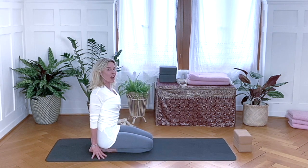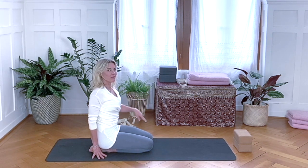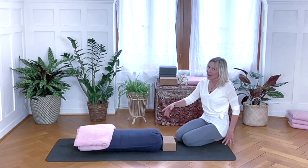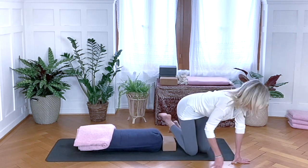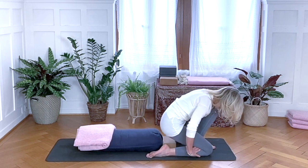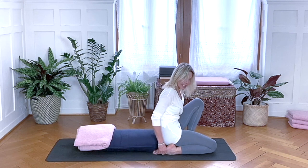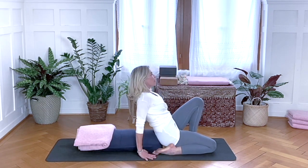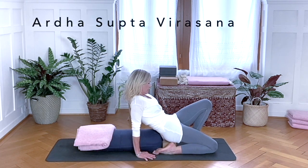Okay, coming for Ardha Supta Virasana, a block and a bolster. Here we are. Actually, we've got a blanket too for the neck and head. So coming in, right leg first, moving the calf back and out and sitting on the block. Moving this foot in and pushing the outer edge of the foot down. Coming into Supta, which is lying down. We tilt the pelvis on the way down.